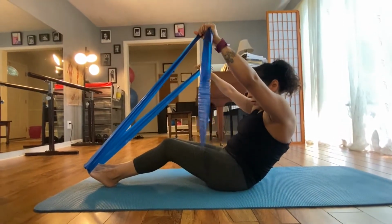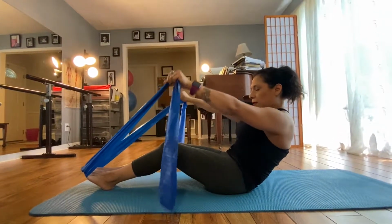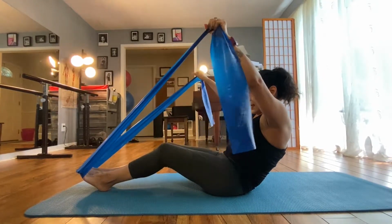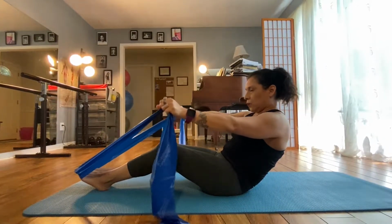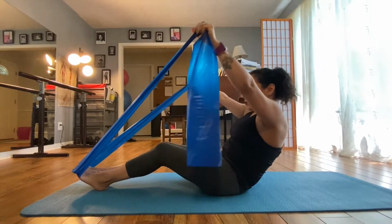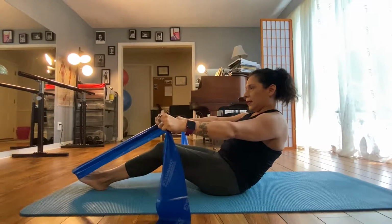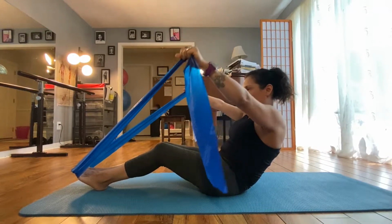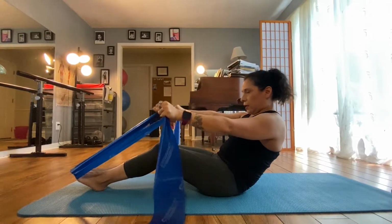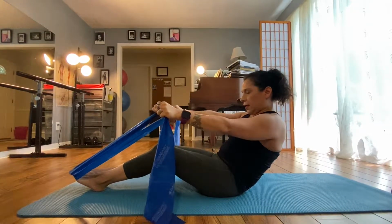And lift your arms up and down and up. Good. Inhale, exhale, pull your belly in. Pull your belly in before you move your arms. That way you're really working from your core. Inhale, exhale. Inhale, exhale. Inhale, exhale.